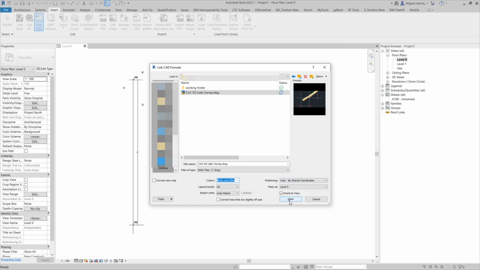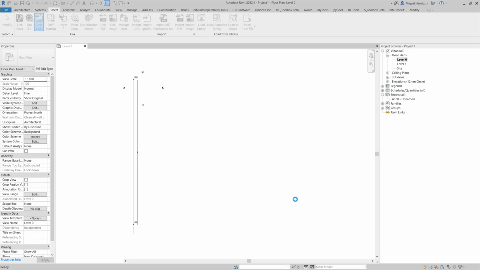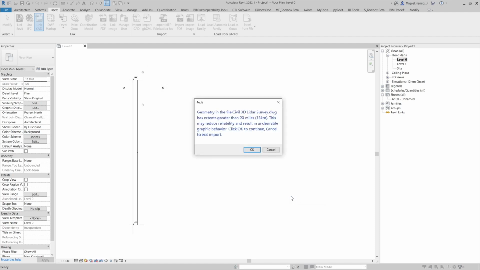So we will see that in units to import, we know that it is in meters. So we select that and then click open. And if all goes well, we won't get this warning, but usually survey files are larger than 33 kilometers.